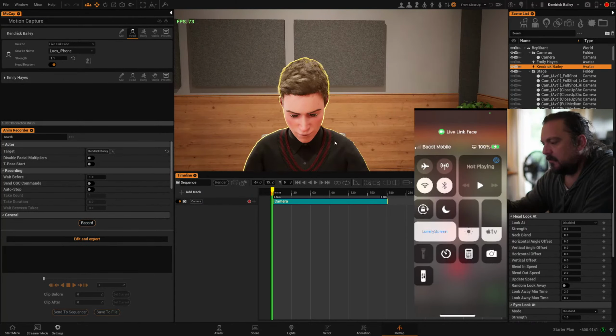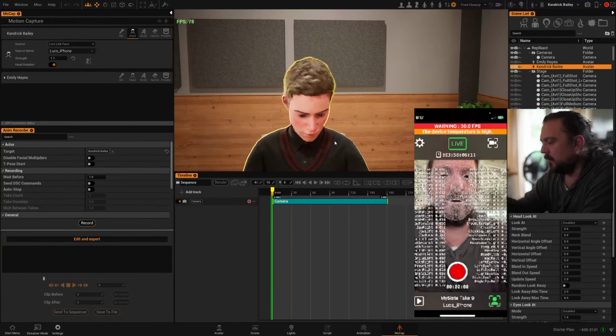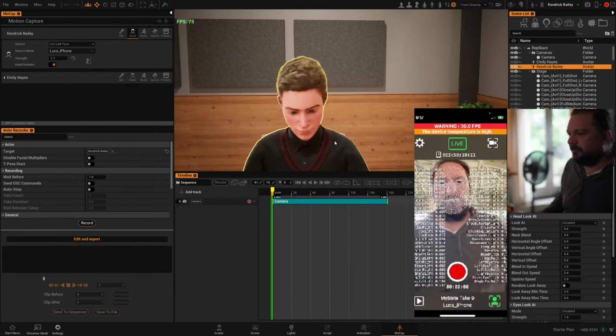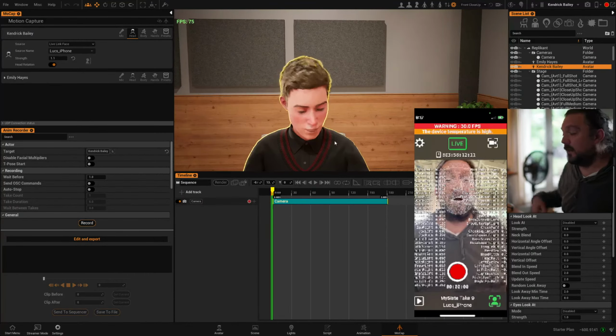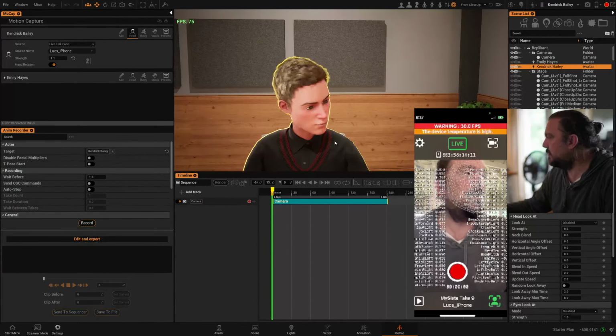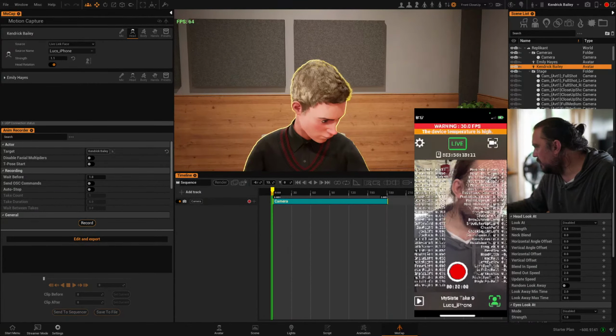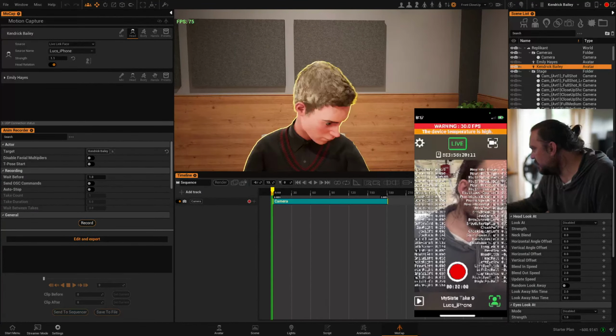I have everything switched off and I'm connected via Ethernet to a small switch, and that basically gets rid of any kind of latency.